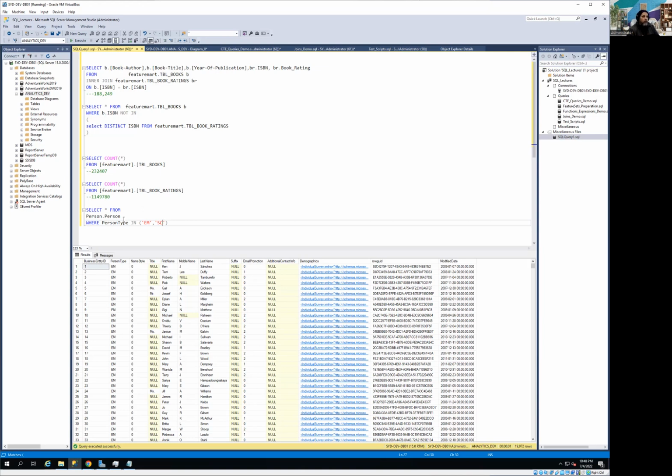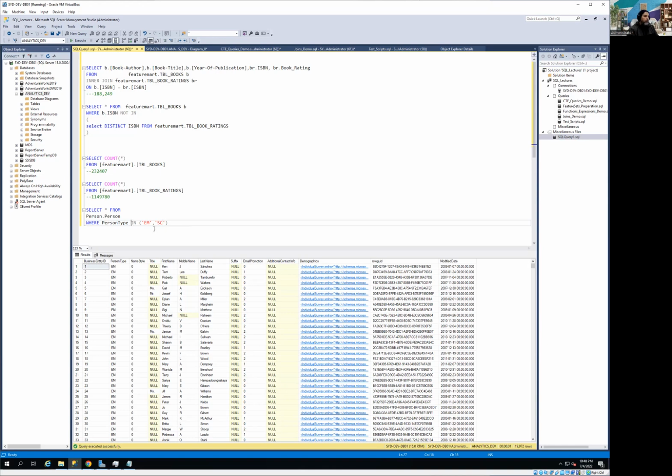So what does it mean? It's going to check the person type in each record. If that person type is in the list, whether it's EM or SC, then that record will be returned. If it is not EM or SC, the record will not be returned to us. And we can flip it. We can apply the NOT operator, which will reverse it and return us the opposite output.